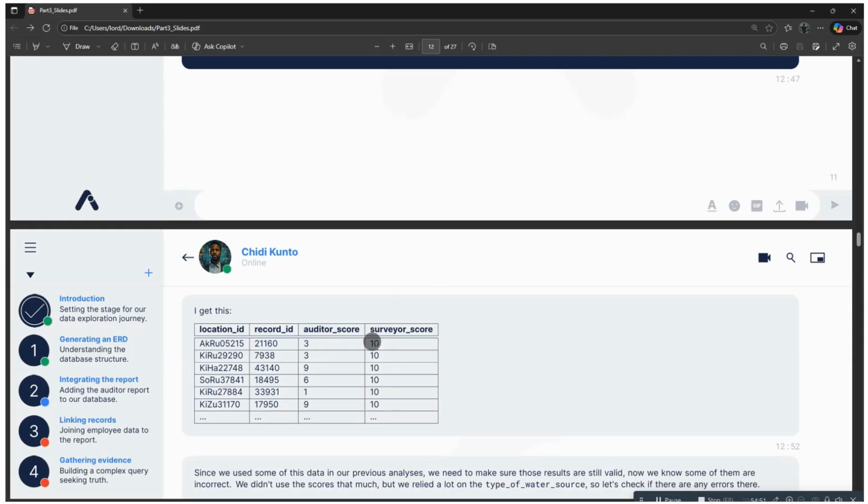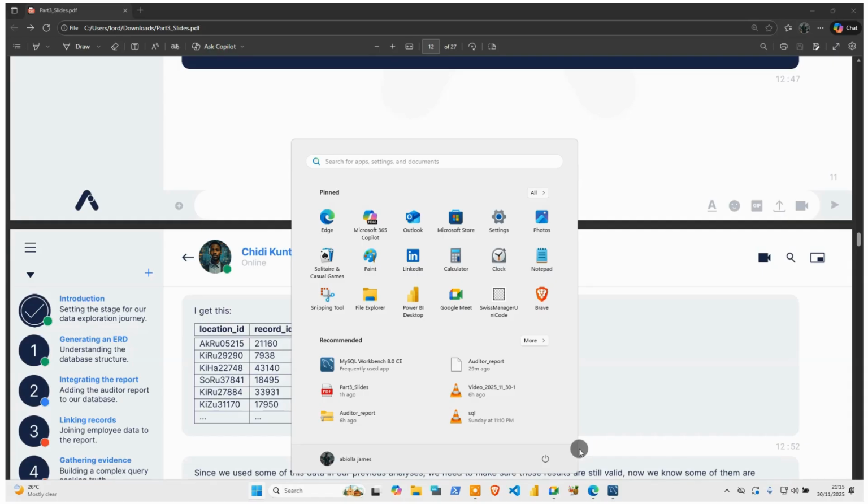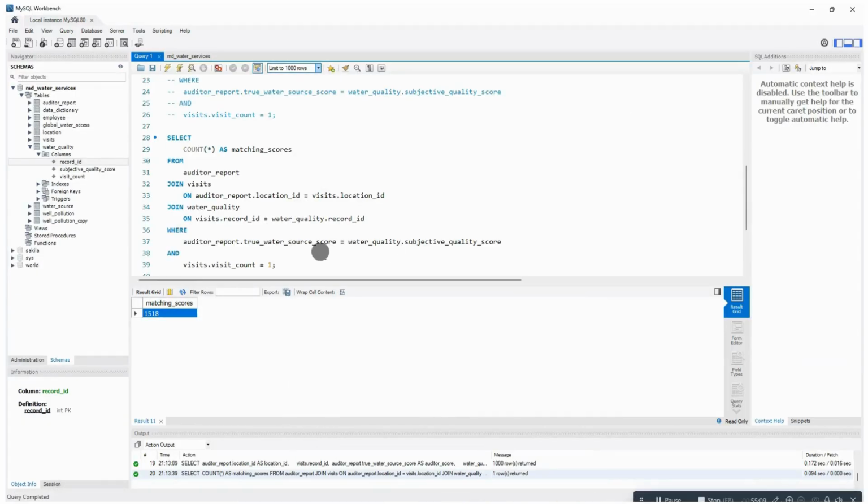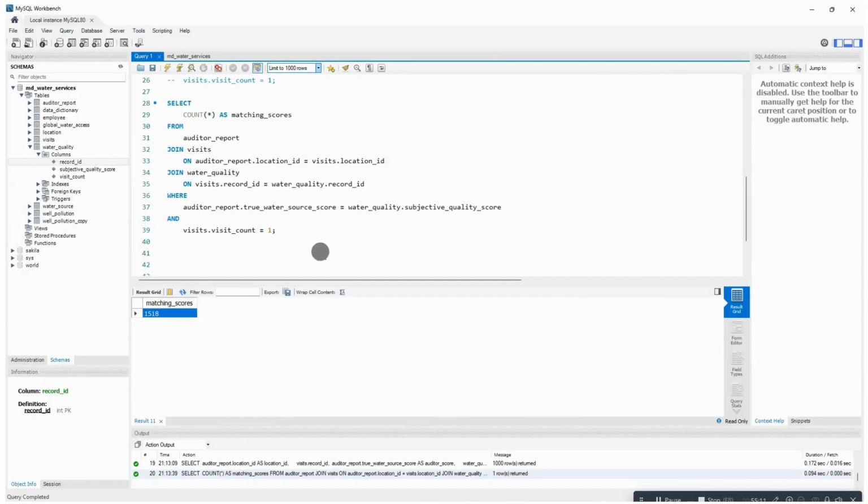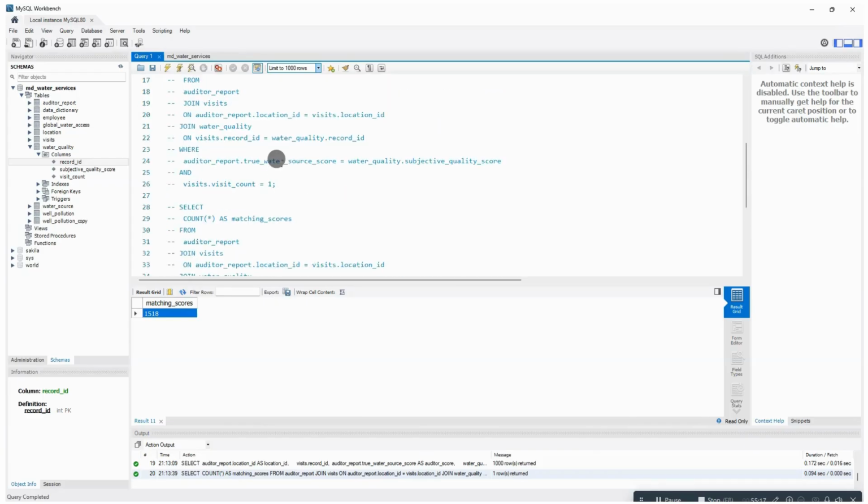So these ones are not correct. Okay, so let's first of all have a look at these ones that are not correct. So we can bring this one aside.